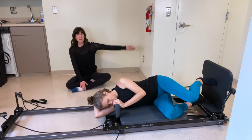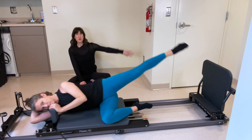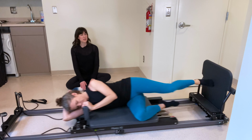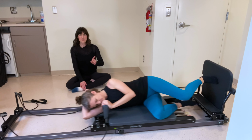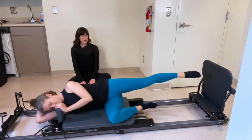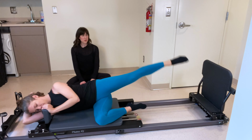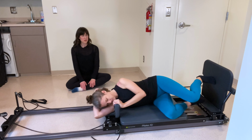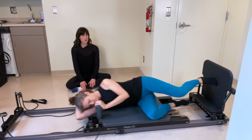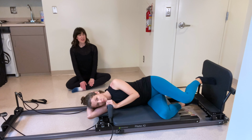Now we're going to jump away, pulse the leg up and land. Good, so jump out, tiny pulse, back to hip height and land. Good. Nice, knee stays facing forward. This is 5, 4, last 3, 2, and 1.